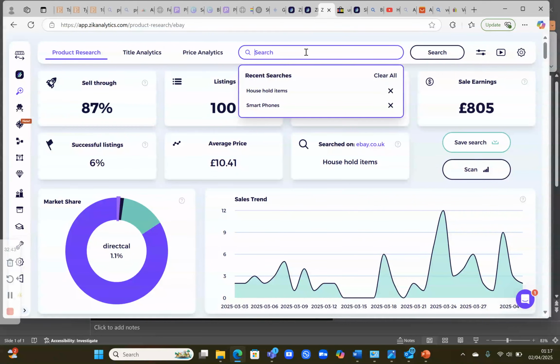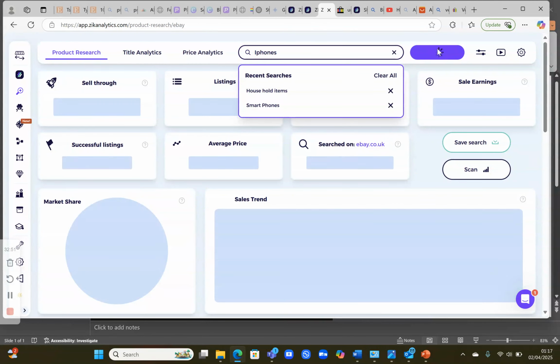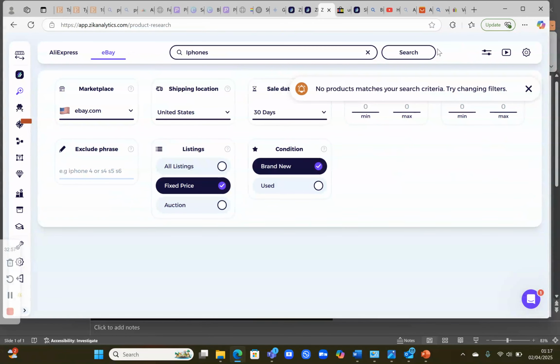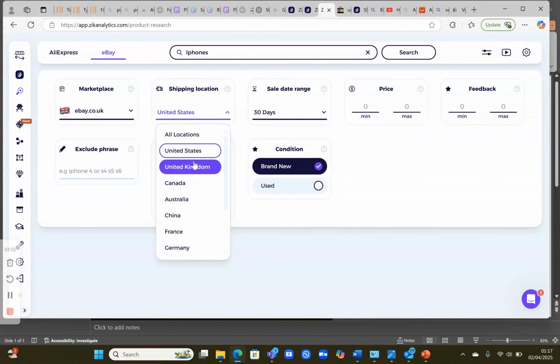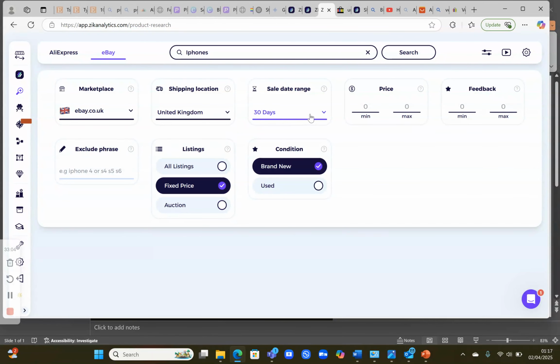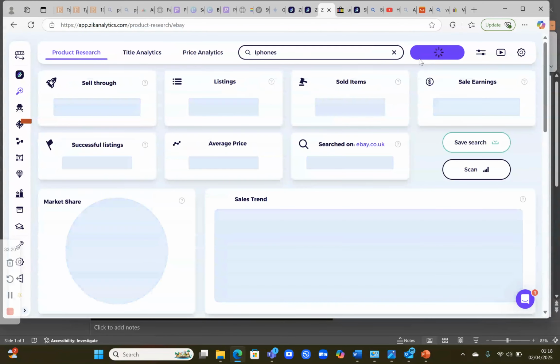Let's say, for example, I'm looking for iPhones. Let me say I want to do a bit of research on iPhones. Which one is really selling? Which one are people really buying? So I need to go here and select UK. I need to select 30 days. Let me say I want to do 7 days, or let's say 14 days this time around. And I want to say between 100 and let's say 5,000. I don't want to select any feedback, fixed prices, new condition, and I want to do my search.